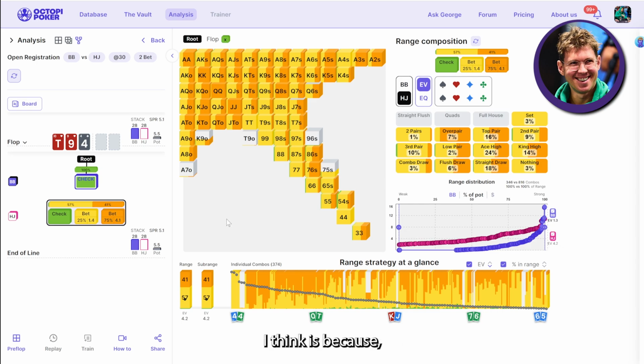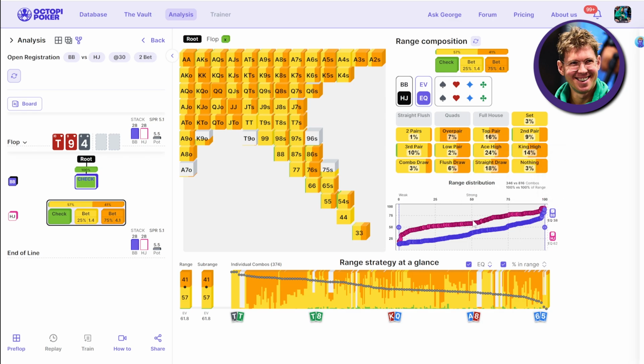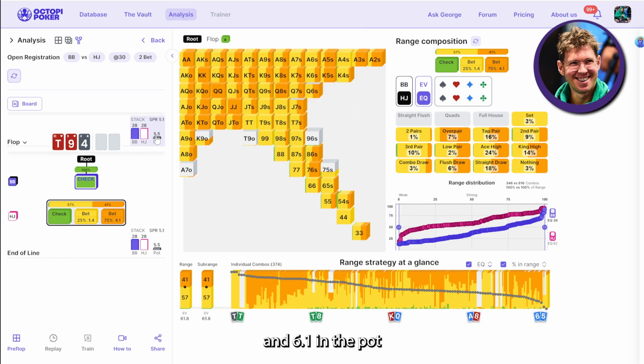And one of the reasons, I think, is because if we look at the equity disparity, we have even more equity. So we need sort of less. We sort of want to keep our opponent in some sense, but I don't think that tells the whole story. I think another part of this is also that because the stack to pot ratio is lower, right? It was 38 and 6.1 in the pot when we had 40 big blinds. We actually need to bet big less often to get all the money in. So we're also more sensitive to raise because of the lower SPR with certain hands.